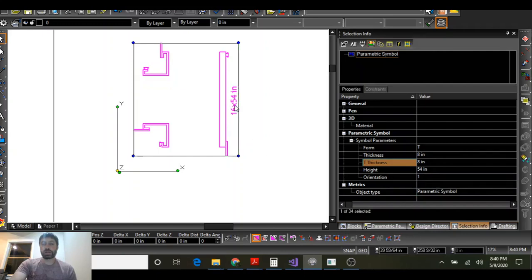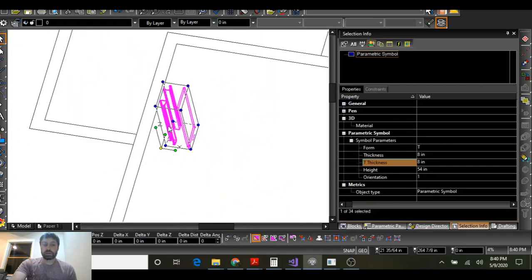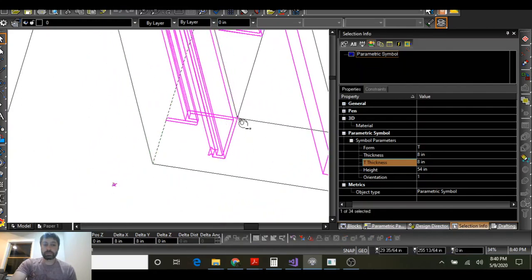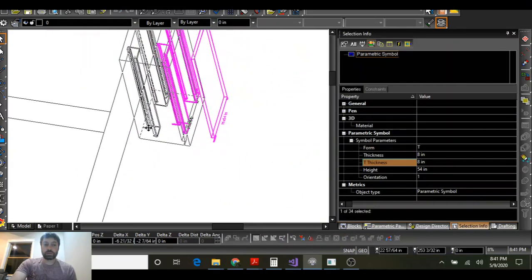It changes my panel so that you have an 8-inch wall, the base of the T, 4-inch inside corner, 4-inch inside corner. And drop this into its location.